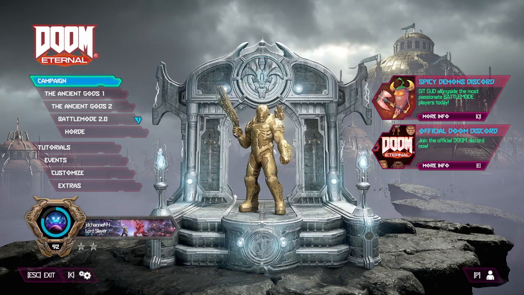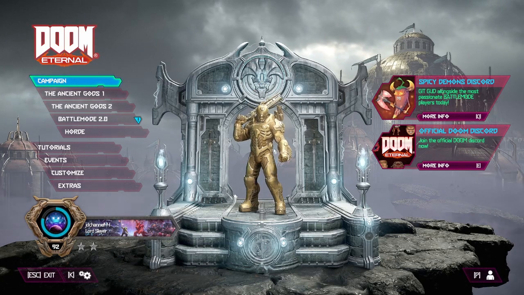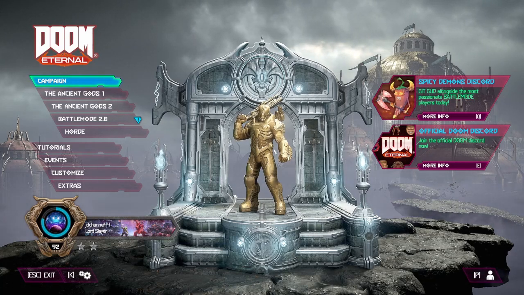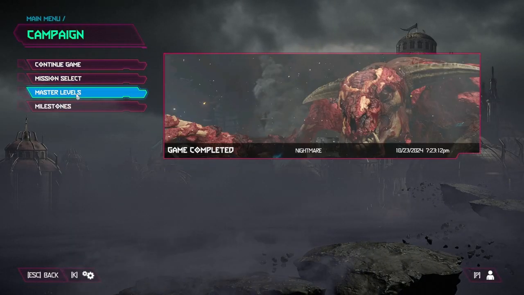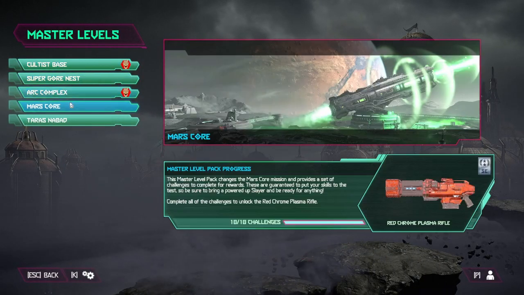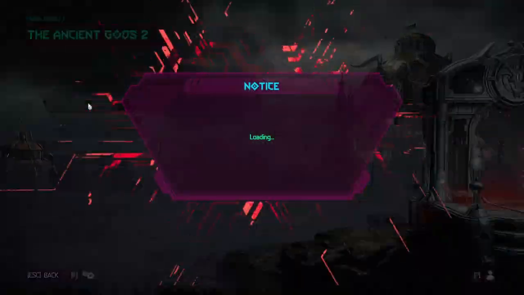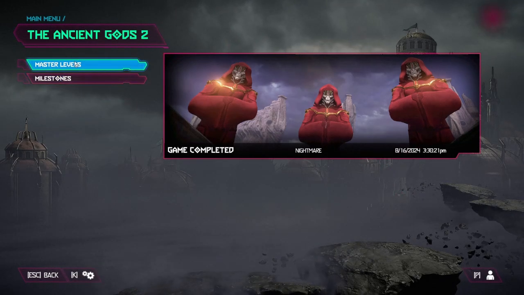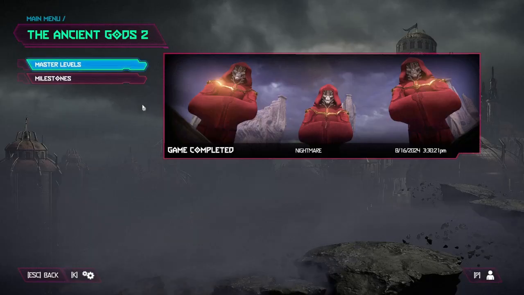Now this is gonna be my last series of what I'm actually gonna be doing. We're gonna be trying to finish up some of the Ultra Nightmare runs. As you can tell, we already have finished campaign, we already finished master levels, even the master levels with the Ultra Nightmare experience. I also have finished Ancient Gods, and Ancient Gods 2 as well. And Ancient Gods Master Level World Spear, which took us quite the big punch in the face because it was really pretty hard.